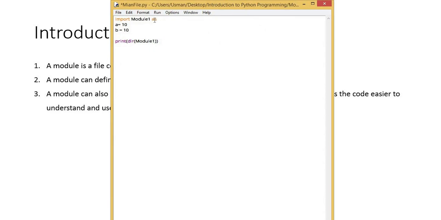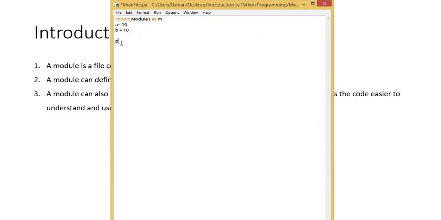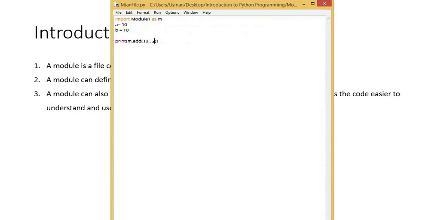We will see how to rename it. Rename means that we can't use module1, we will only use m now. If I place only m here, it has shown the same output. It means that m is now working as module1. If I have to call the same functions again, the ones I made before, then I will write m.add(10, 2). It returned back 12. I didn't have to re-access with module1. I renamed and used it. This was our custom defined module.